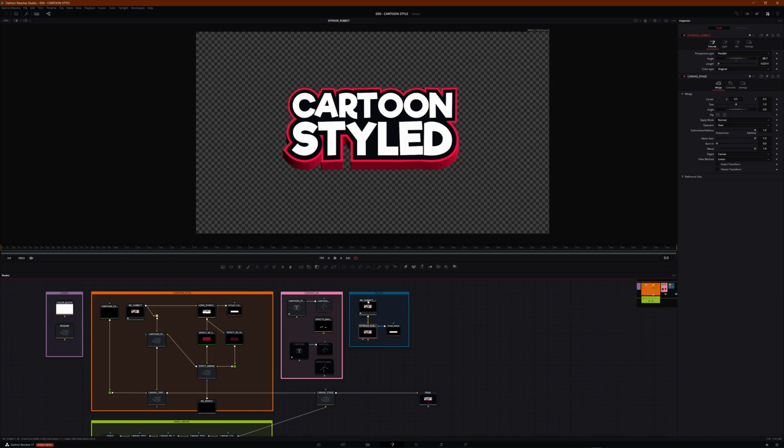So let's take a look at this, and you see here we have 3 nodes. If you have Reactor, you probably have the wireless node. Make sure you download it, but if you didn't, this would just be the text node put in here. And then you'll see that we have this 3D node down here, this extrude node. If I go into the extrude node, let's save it just in case Fusion decides to be nasty and crash on us. We could change the perspective to either parallel or radial, and then we can change the length of this. Now, if you go too far, what's happening here is that it's actually bumping into the radius of the canvas. And again, this goes back to backgrounds controlling a lot of tools, parameters, and Fusion. So we're actually running into the domain of that background of the Fusion tool or the text tool. So that's why this is getting cut off.